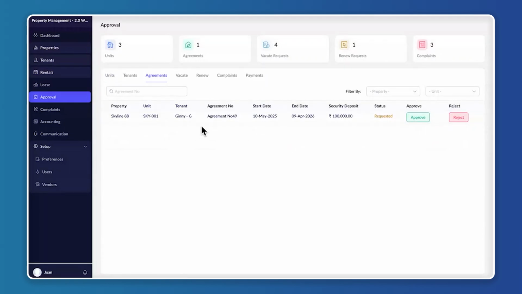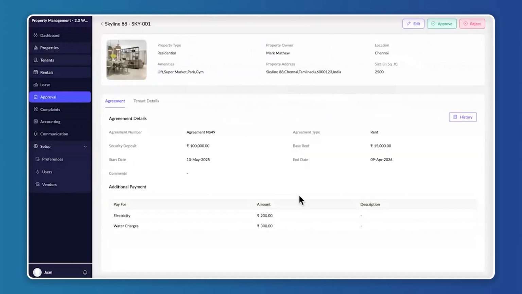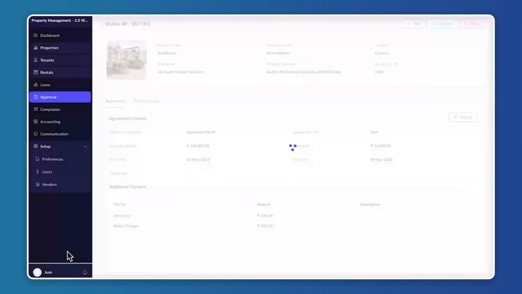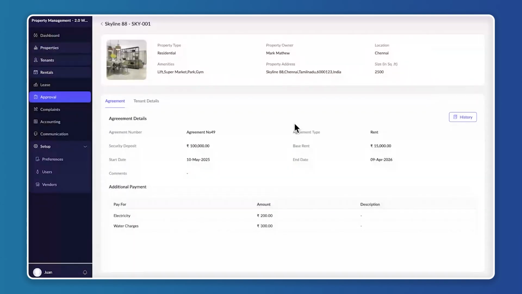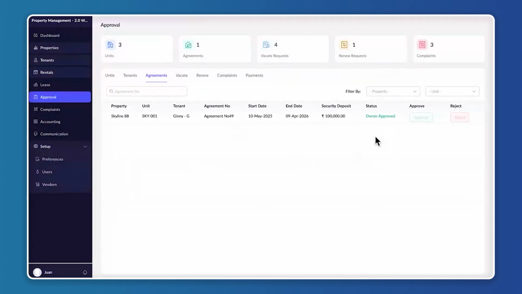You could see the agreement has been added. I can click on it, and a detailed view will open where I can see all of the information. From here, the owner can approve the rental agreement. Once the owner approves, it then goes for the tenant approval.